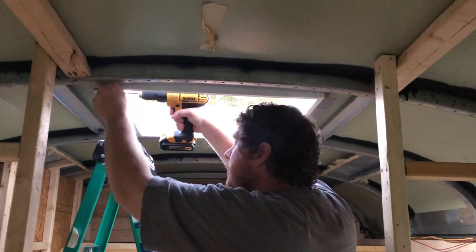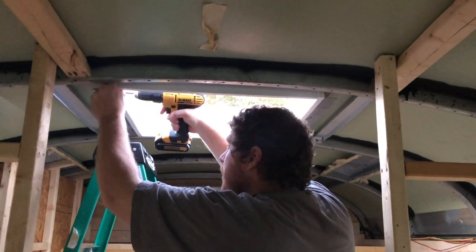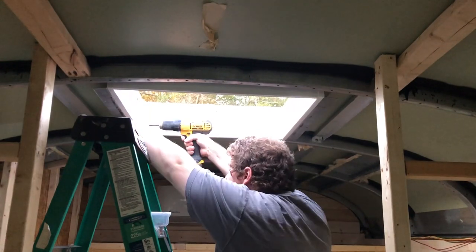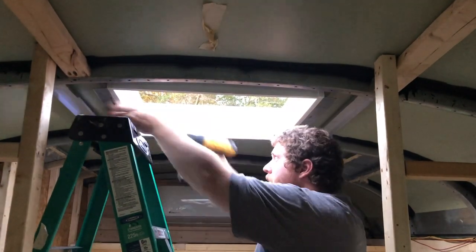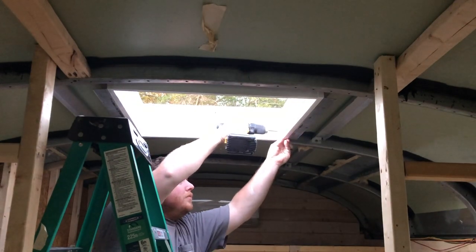All right, so right here we're using wood to metal screws, and we're just screwing the skylight in from the side into the braces that were already there that were holding the emergency hatch up to begin with.